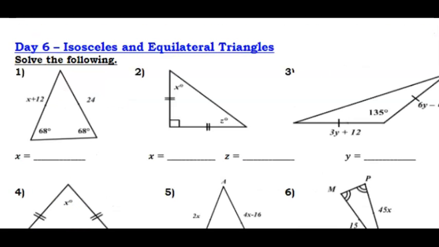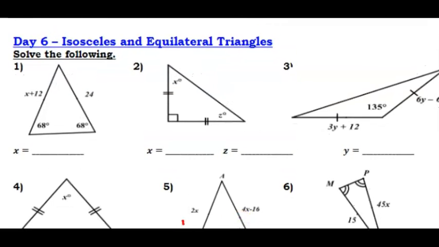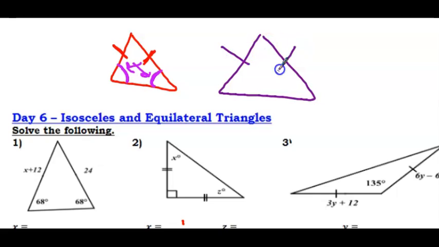All right, last but not least is day 6. Thanks for staying with me. So day 6 is about isosceles. So let's review isosceles. Hopefully you watched the videos. So isosceles triangles mean that if these 2 sides are congruent, the opposite angles are also congruent. Okay, so you can prove that with isosceles. Same with equilateral. Equilateral means all the sides are congruent, therefore the opposite angles are congruent.